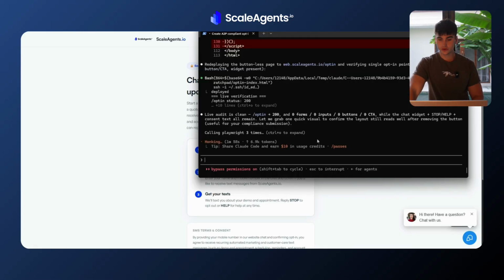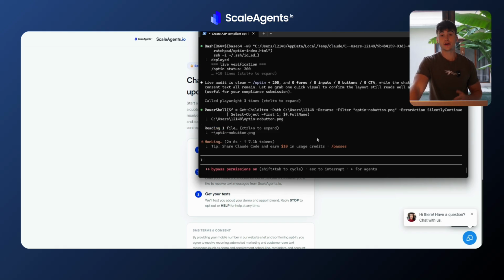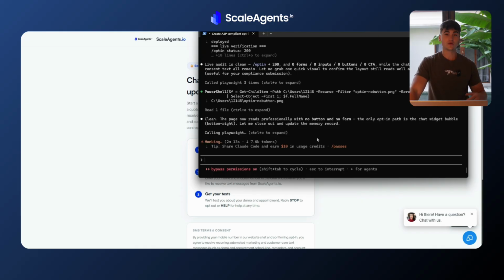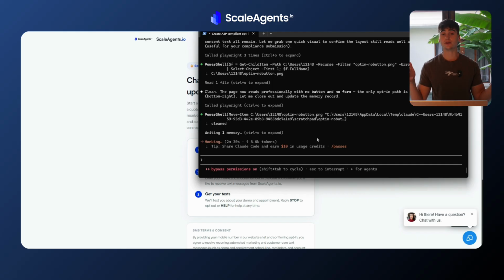All right, so you can see Claude's even doing a live audit just to confirm for us. The cool part about working with Claude Code on this stuff too, guys, is especially if you're a service provider or agency and you're constantly doing A2P, you can set up a skill for A2P with Claude so that it learns from best practices. So maybe every once in a while, if you do get a rejection, you're like, hey, save this rejection discrepancy we had as a skill. So over time, you can develop a really bulletproof A2P verification process with your Claude sessions. So you're getting your clients set up and verified first go around, which is going to do nothing but help your service delivery and client satisfaction as far as the turnaround time, in which case you can greenlight their SMS channels on GoHighLevel.